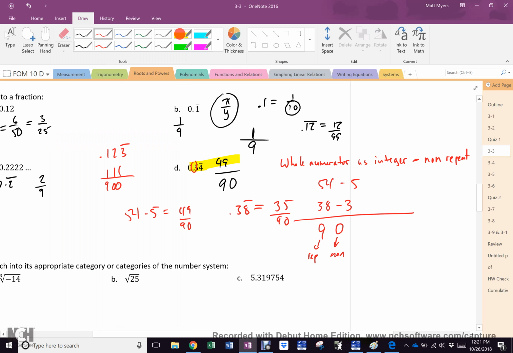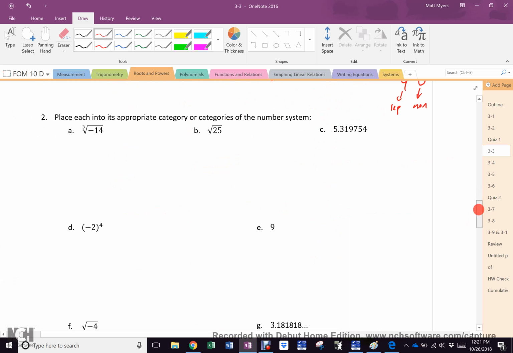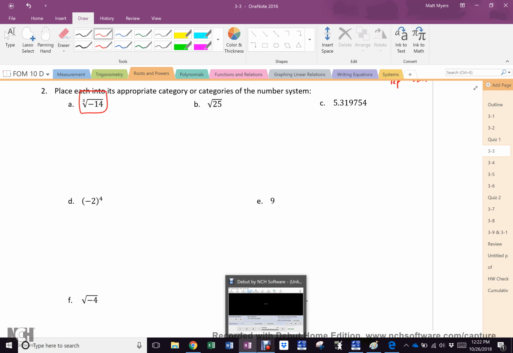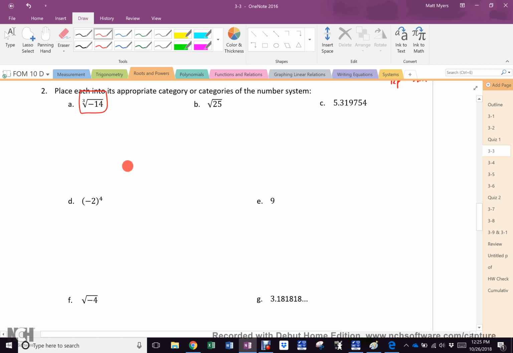Go pee, because now we're on work. All you have to do, ladies and gentlemen, is these 7 questions, put them in the right category. The only one you might have trouble with is that. But you know what cube roots are. Go. When you're done, it should take maybe 2 or 3 minutes. Remember how to use your calculator to find cube roots.